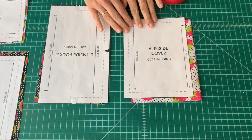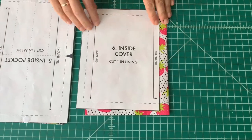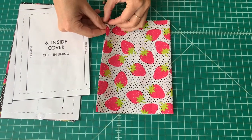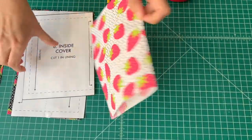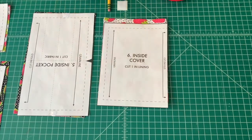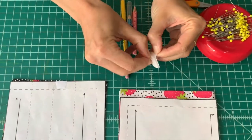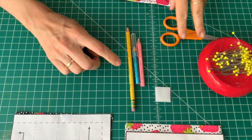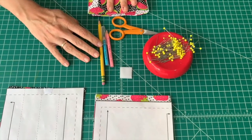Then for pattern piece number six, your inside cover, you're going to cut one in lining on the fold again. So this piece opens up just like this. For your project, you'll also need an inch square of Velcro, and then of course your chalk pencils, scissors, pins, and a regular pencil as well.